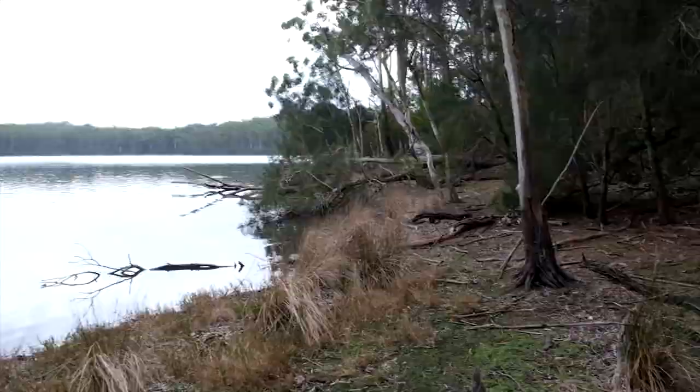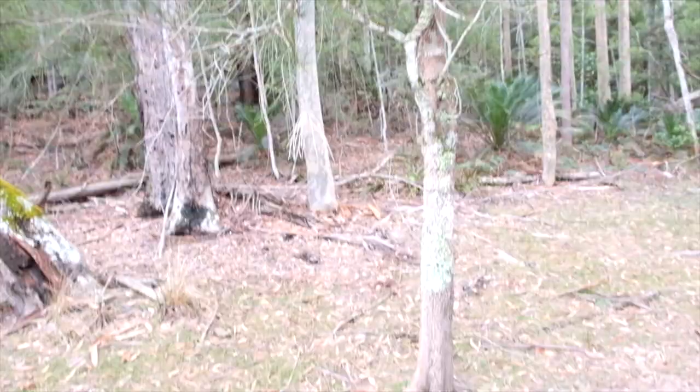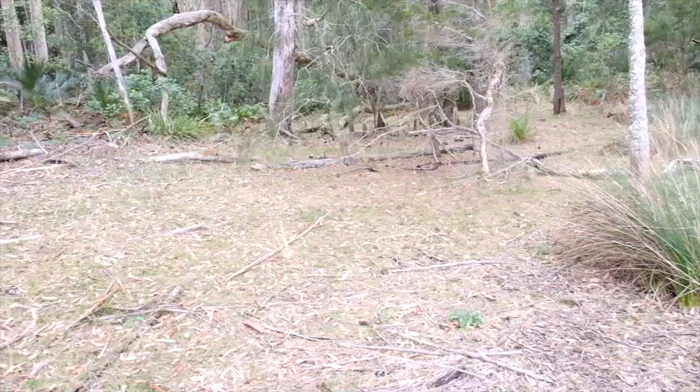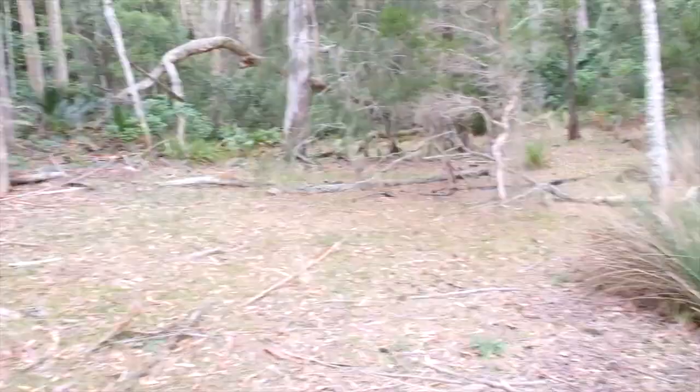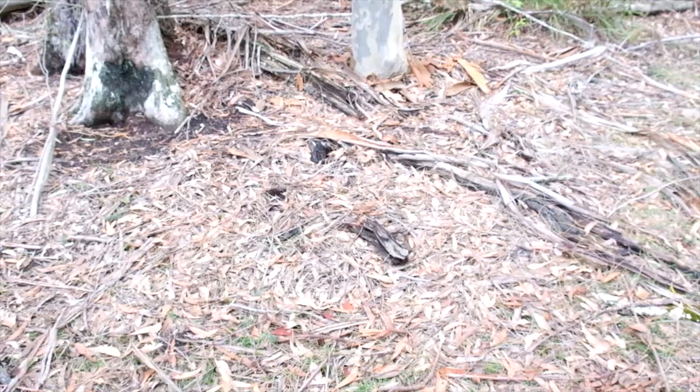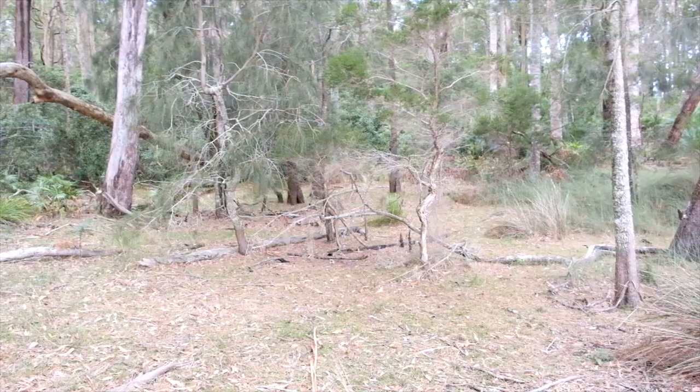So also back here, a fair bit of room to set up a shelter amongst all the casuarinas and the she-oaks. Actually, for those who don't know, this is what a she-oak, or a casuarina, is. It's probably the closest thing to a conifer that we have in Australia. It's got these needly leaves, so it usually makes it quite comfortable to camp on because it's nice and soft. Whereas gum trees, that's usually what it looks like, so it's quite crunchy. Soft, crunchy. But anyway, a fair bit of room back here too. Spoilt for choice. Nice gully back there, I could explore that tomorrow.